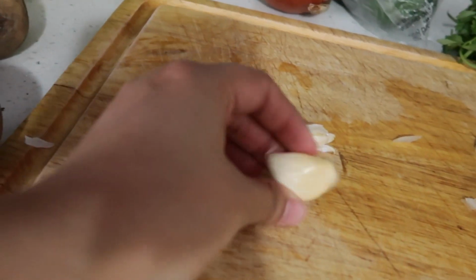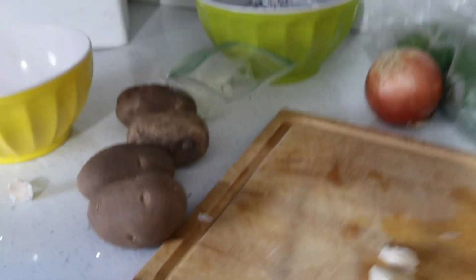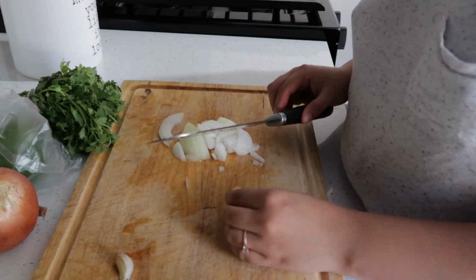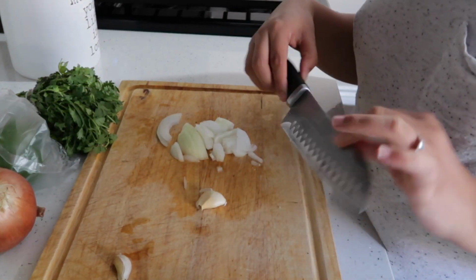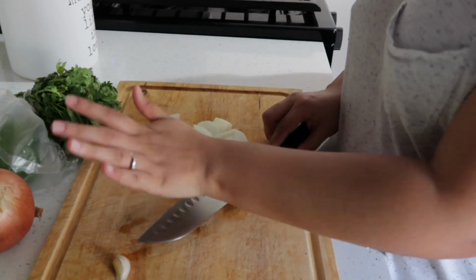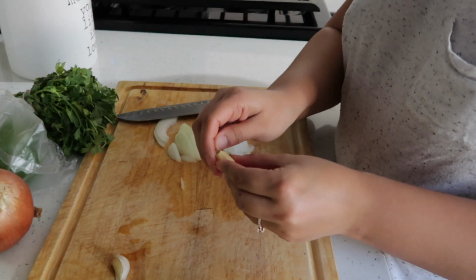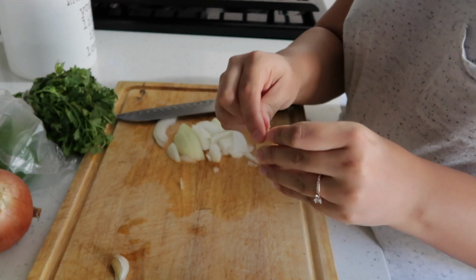A lot of people know this already, but you know the skin that you have to peel off from the garlic? Well, what I like to do to make it easier, I learned this from my mother. I already cracked this one. This one is kind of cracked already too. But you just put a pretty big knife, just use this knife, and I just press on it. That one did crack too. You just press on it like that and it'll crack, and then the skin will be easier to peel off.